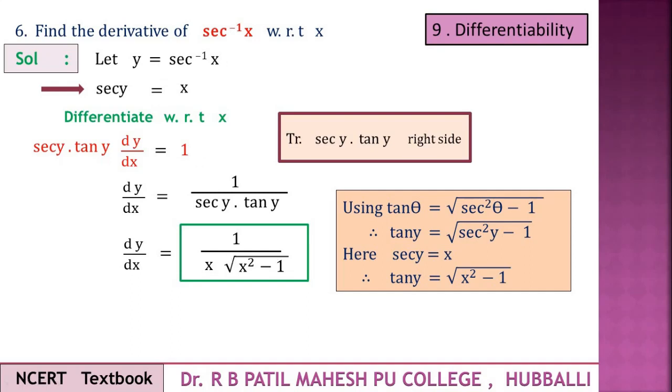I hope you understood the derivatives of inverse trigonometric functions. And dear students, one more important point is, make a note of the derivative answers of all these 6 functions on one side. Just write the final answers. Sine inverse x function, d by dx of sine inverse x is equal to what? d by dx of cos inverse x, what is it? Like this, make the list. So further, whenever we get these functions with other functions, maybe as a product or addition, you know the derivative answers. These are the standard functions and their derivatives.